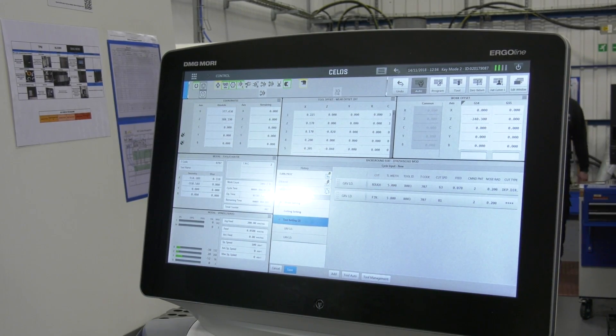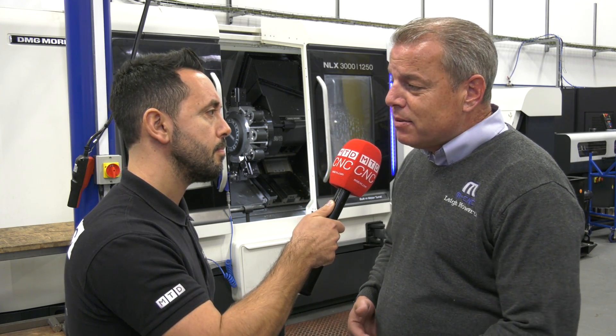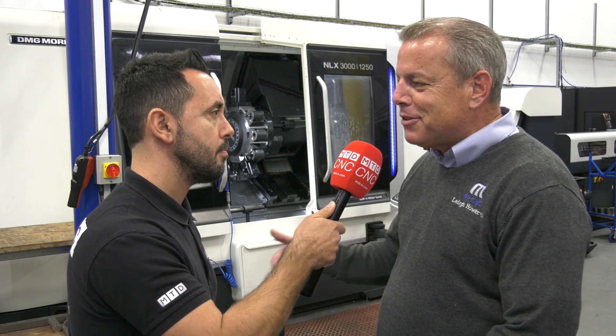Has this software further improved efficiency? I would say so, because of the speed they can access things. It's not like the old days where you'd go through screen after screen to get to the element you needed to edit. Soft keys — boom — they're there. Quick edit, punch in a few figures, return, step back to where they need to be. The guys love it, and like I said, they do fight to get onto this machine.